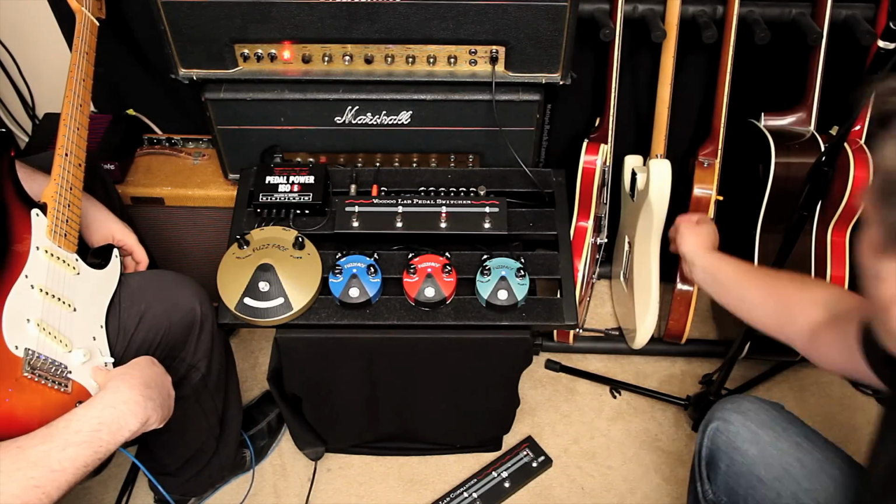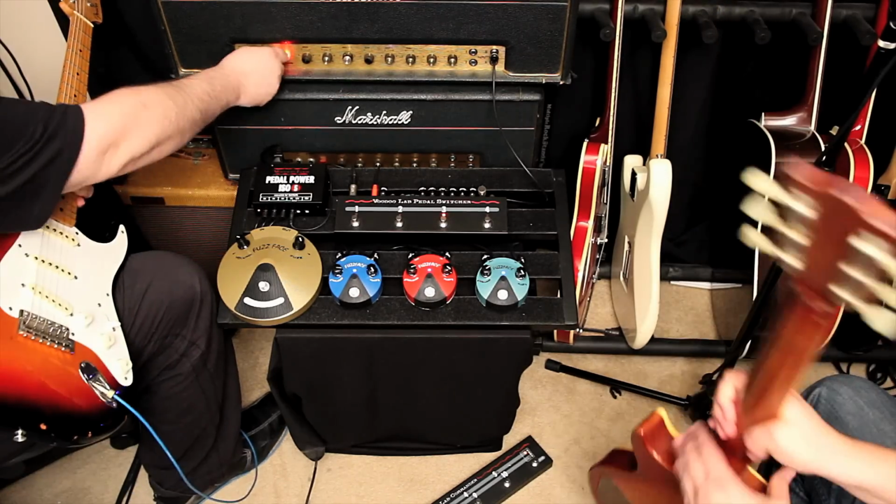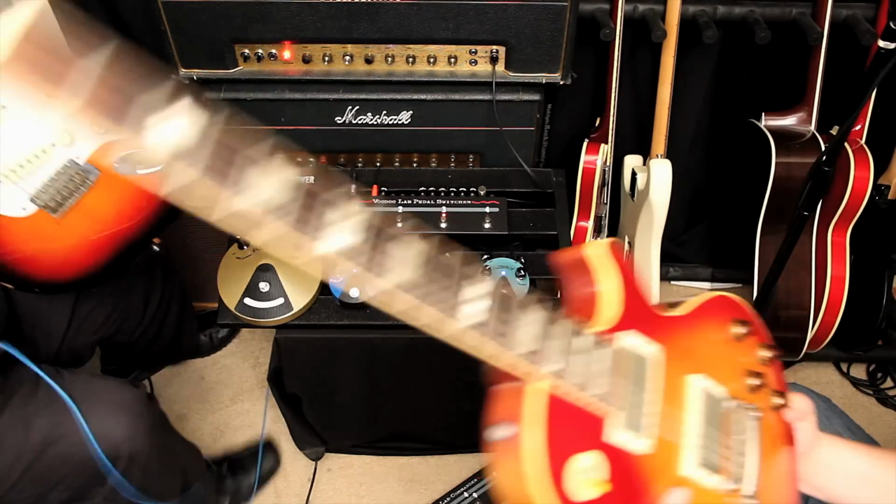Time to pull out a Les Paul and show how these fine lovelies work with humbuckers. We're gonna swap guitars.